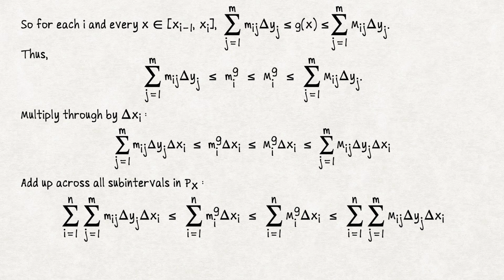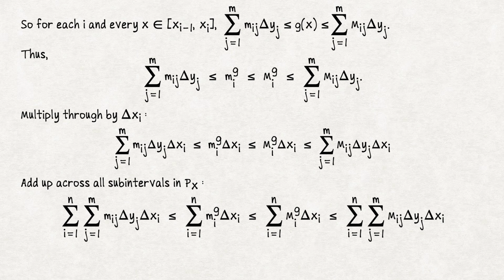For the expression on the left, that double summation, letting i go from 1 to n and j go from 1 to m, is going to take us across every subrectangle created by the partition P of the rectangular domain S. And then for each subrectangle, we are multiplying the infimum of f with the area of the base, because notice we have a product of side lengths.